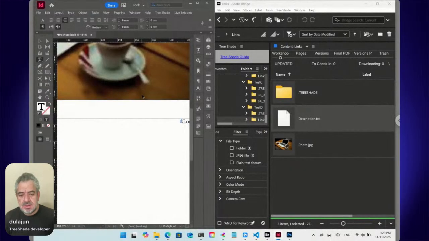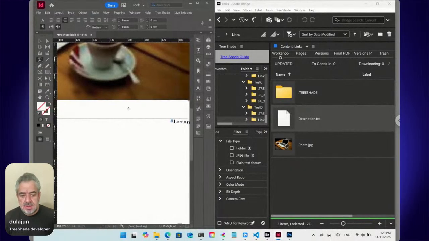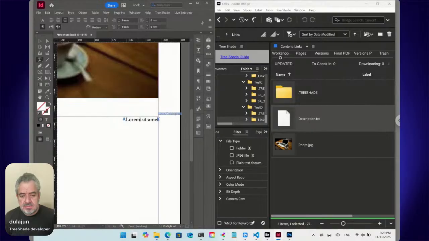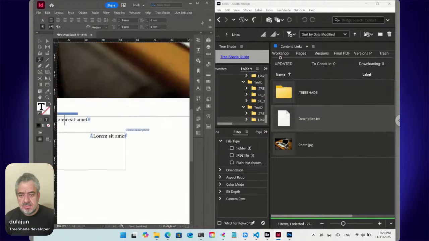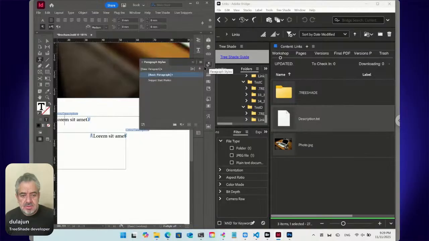But the problem here is the format is cleared, because I changed the format here manually from left to right. So if you update, it will go to right again. You want to prevent that by creating a paragraph style or by redefining the style here.